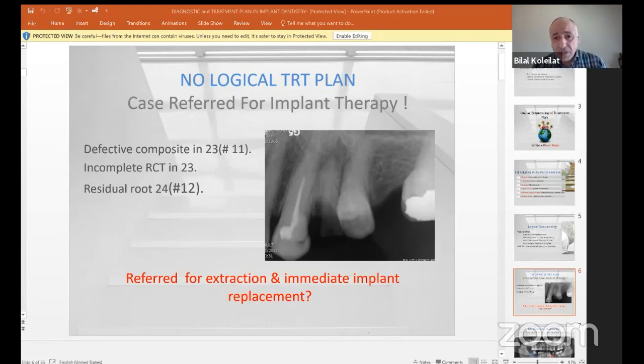Different type of wrong sequencing and misplanned case. You can see implant has been done, teeth had been extracted at different intervals of time. We have the lower premolar, lower first molar. Their prognosis is poor because they cannot be restored.